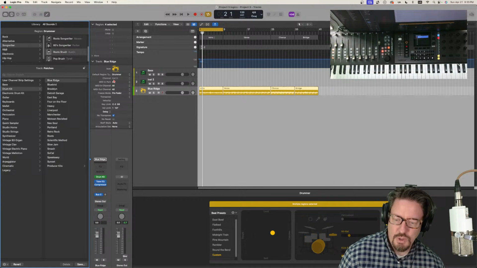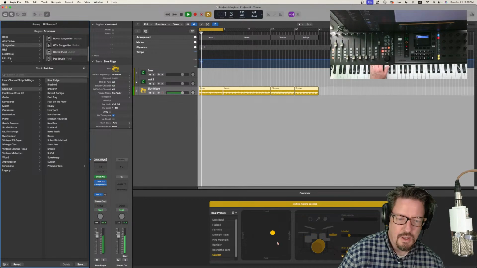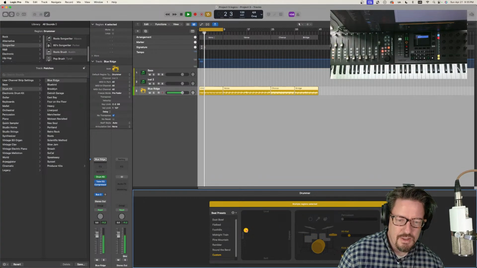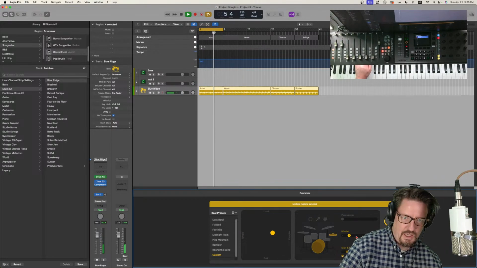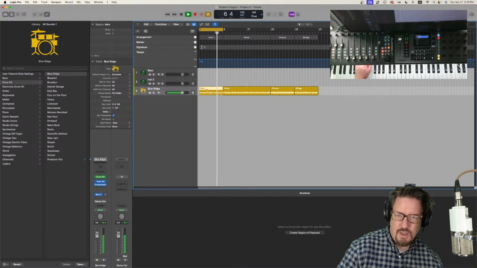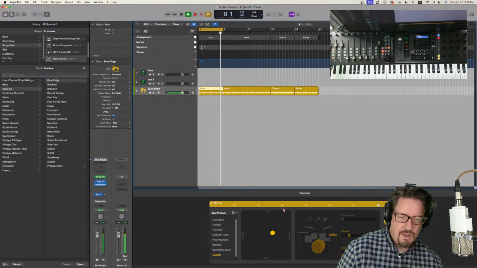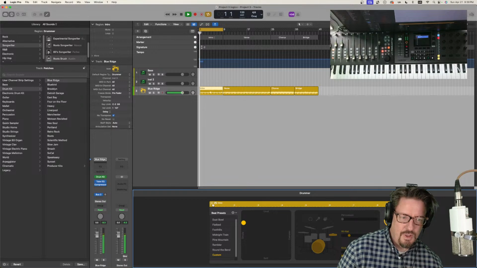We'll do some brushwork here. Simple. No fills. Oh, let's undo all of that. Simple.